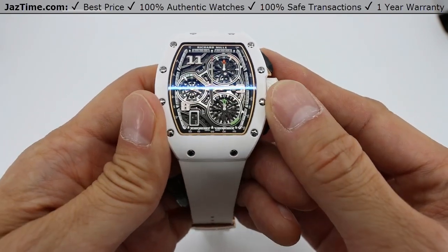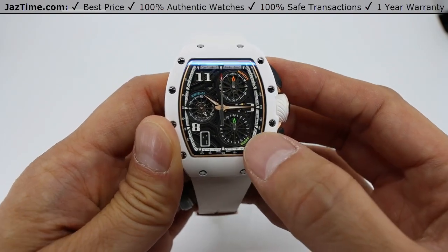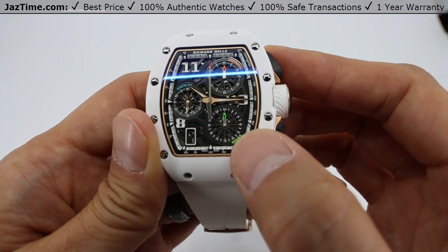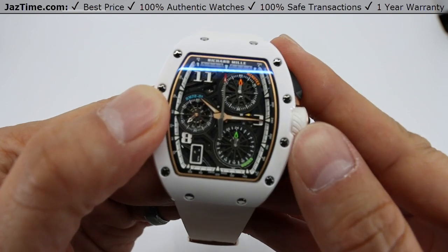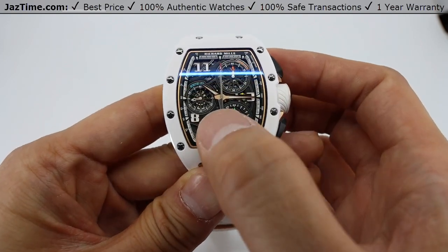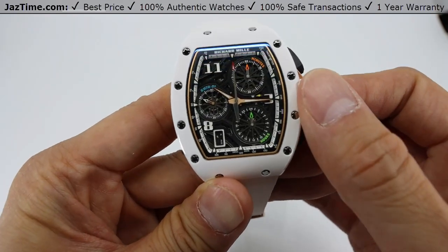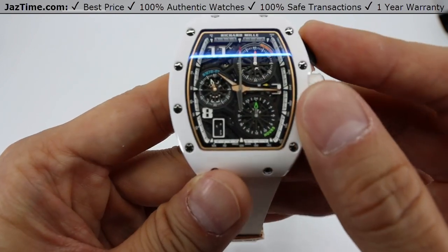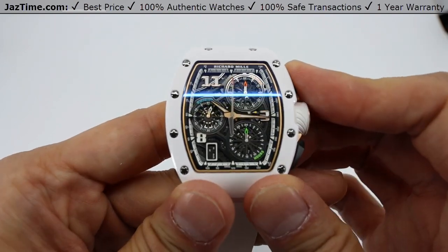Looking at the dial, we can see this unique skeletonized titanium dial with separate sub-dials for the hours, minutes, and seconds. The green counters are for hours — it's a GMT time for 24 hours. There's orange for minutes here at the two o'clock position and blue for seconds here at the nine o'clock position. The hour and minute hands are in rose gold, sword shaped, providing a nice contrast with the dial so you can see them easily. There's also a flyback chronograph hand with a red tip — I'll activate it so you can see what it looks like going around the dial.